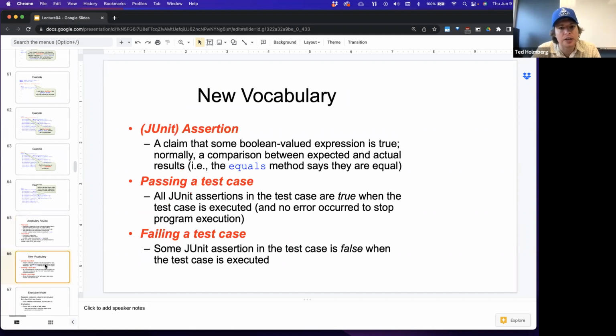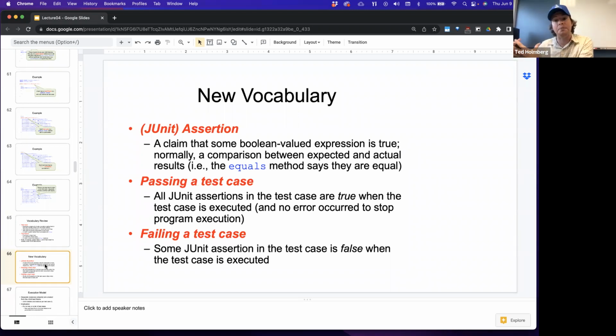Okay, JUnit assertion. Most of the way that we determine whether a test is good or not, whether it's valid or not, is with assertions. It's a claim that some Boolean valued expression is true, normally a comparison between an expected result and an actual result, because that's how we're evaluating correctness.